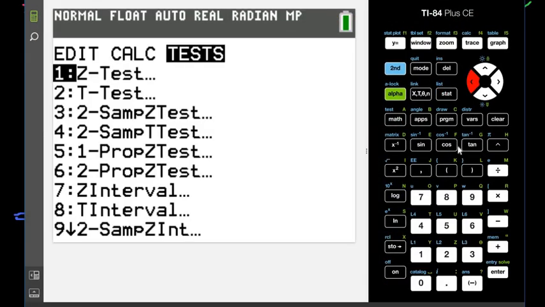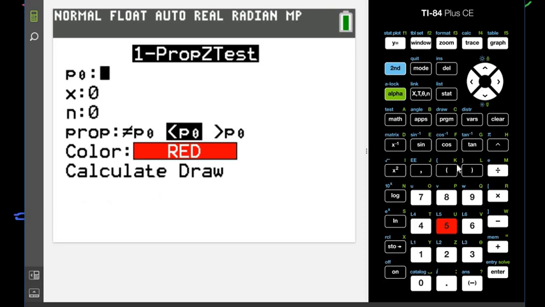So to go there, we would go to stat and tests. Remember, I told you this one is the one proportion Z test. So we would choose option five. And it asks us for P naught, X, and N. So P naught is our null hypothesis, was the 0.6. X is our number of successes. If it gives it to you as a percentage, you would just take your percent times your sample size. And you have to round it to the nearest whole number because this is estimating a binomial distribution. And then your test, you pick the tail that matches your alternative hypothesis. So greater than P naught is our alternative.